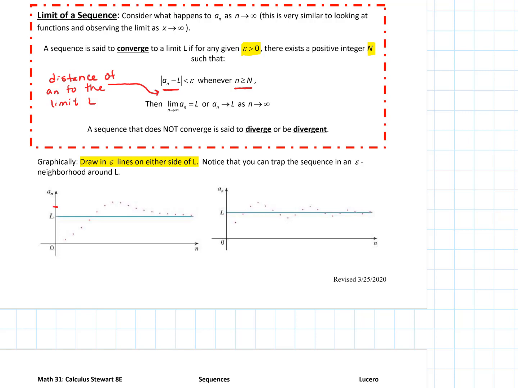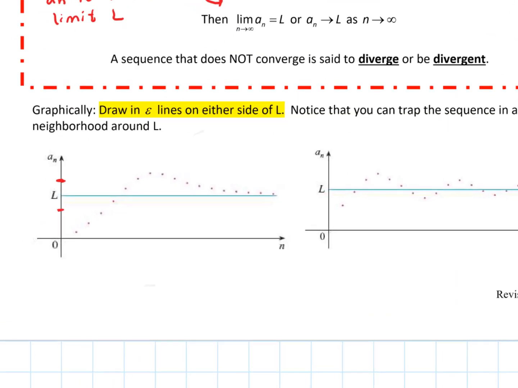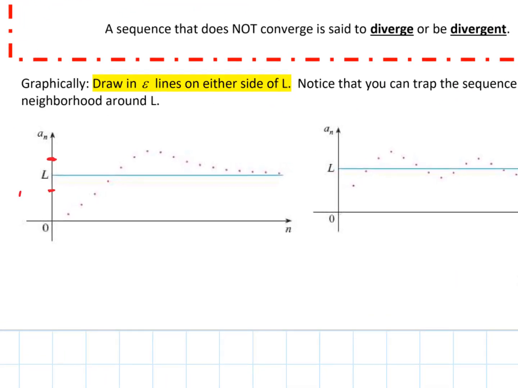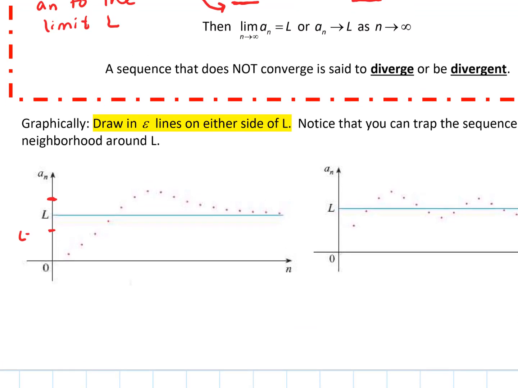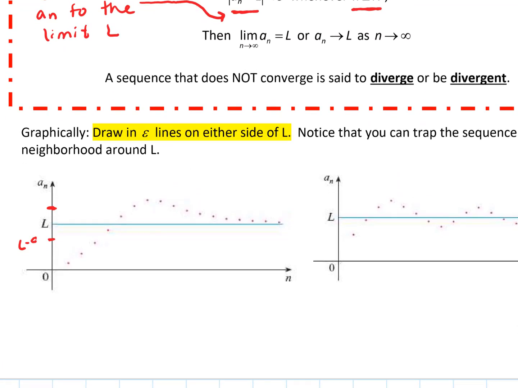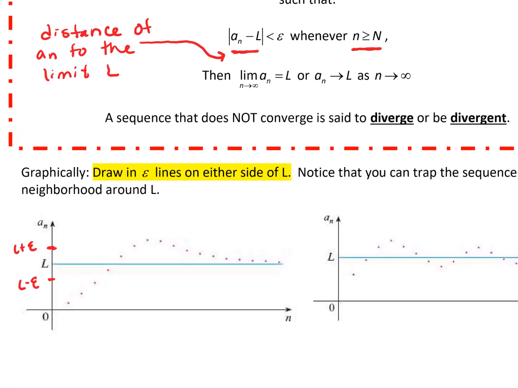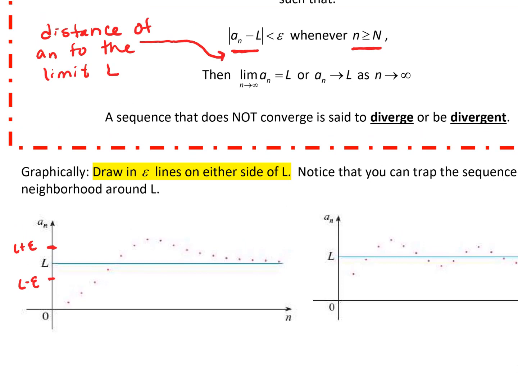And what we're saying is that if we zoom in on this, we have some little epsilon neighborhood, so this would be L, and the neighborhood runs from L minus epsilon to L plus epsilon. So up here at that definition, that absolute value, if we break that out, what we're saying is that given any epsilon, if I create an epsilon neighborhood around the limit, then there has to exist somewhere in it.